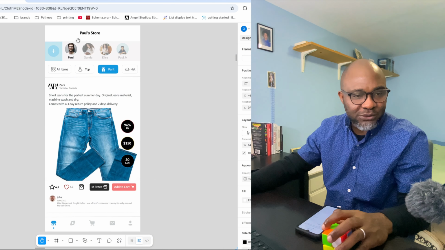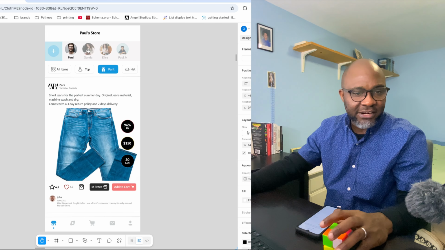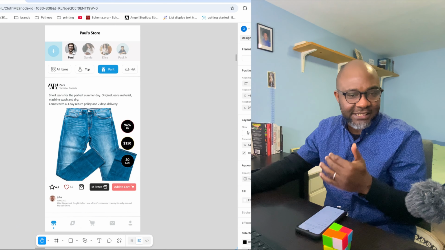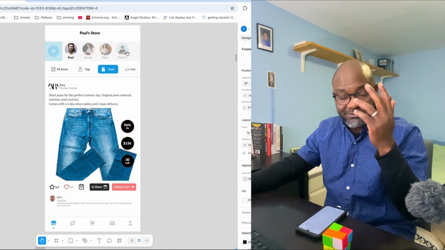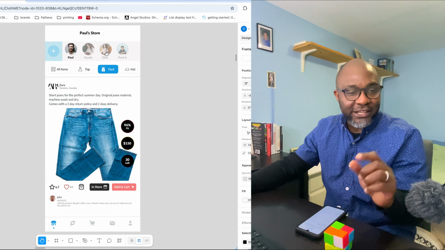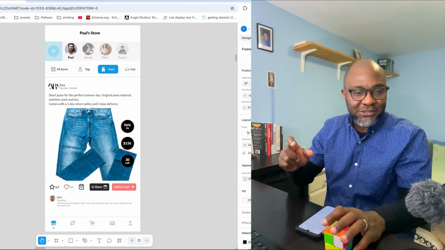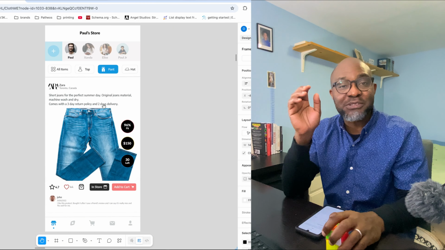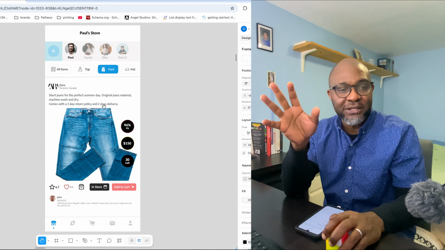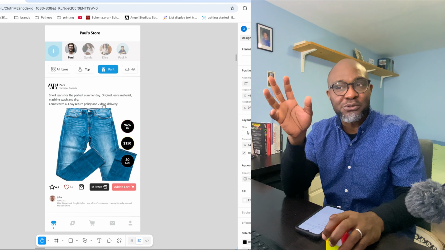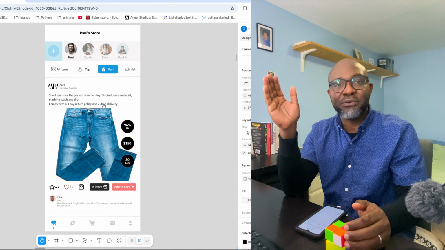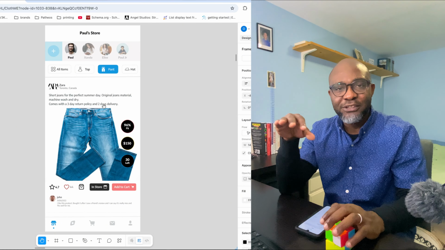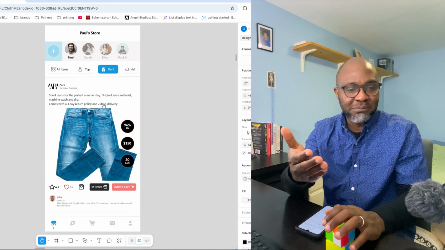If you look at the top here, you will notice that there are profile pictures of, for example, there's Paul, there's Xander, there's Elise, there's Paul Jr. If you click on any of those profile pictures, what you see on the store screen would be personalized for that profile. So ClothMe allows you to have one account but multiple profiles. You can have as many profiles, and it's all free. You're not paying for anything. We only make money when we help you make the right purchase.